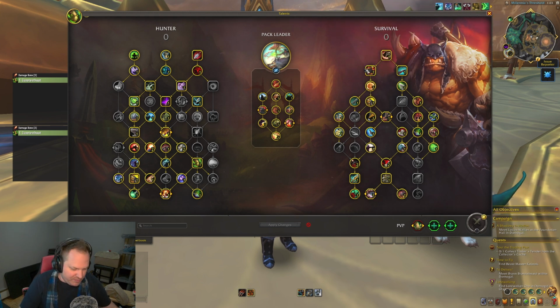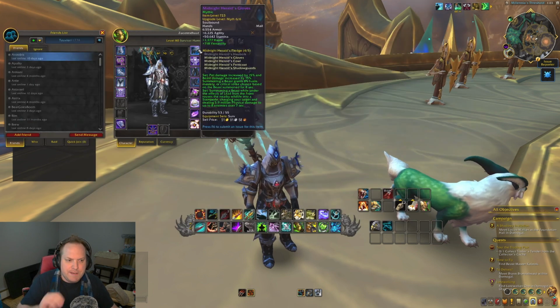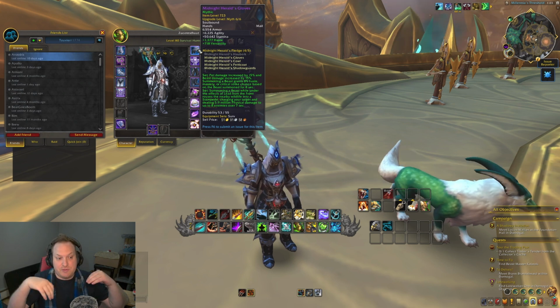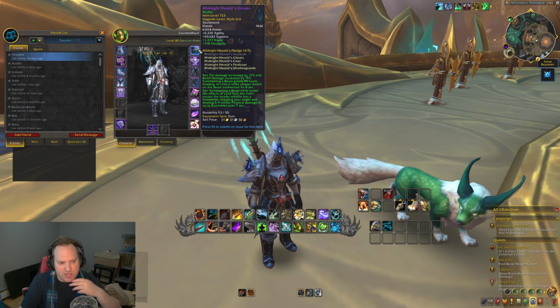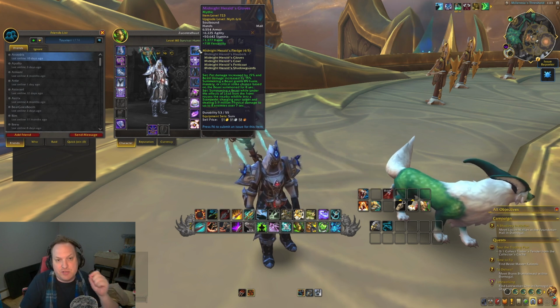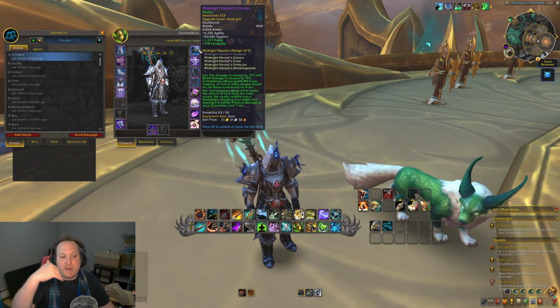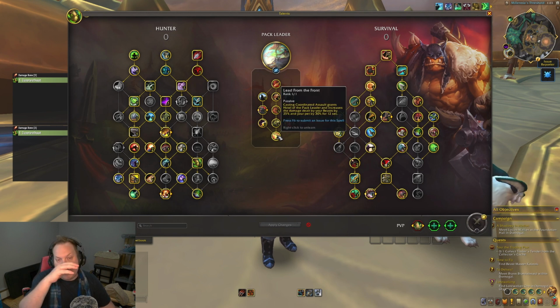And the tier set bonus for Pack Leader, let's read it really quickly, and then I'll get into the footage. Basically, pet damage is increased, and then when you summon a pet, it has a chance to give you stats, depending on what pet is summoned, like crit and haste and mastery, which is kind of cool. And then summoning a beast while you're under the effects of Lead from the Front will rouse nearby wildlife into a stampede. Lead from the Front, of course, is when you cast Coordinated Assault.